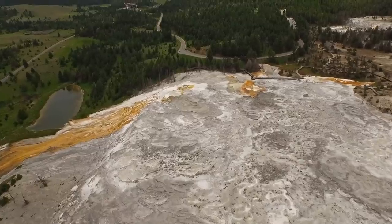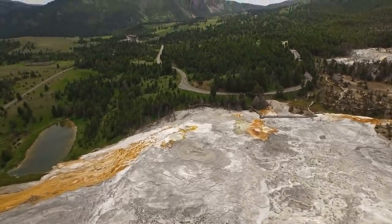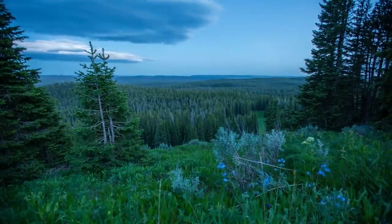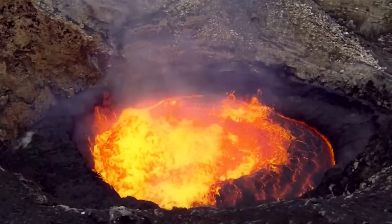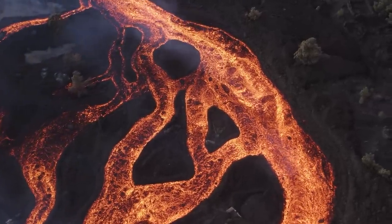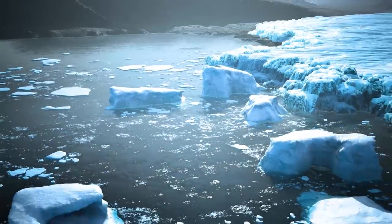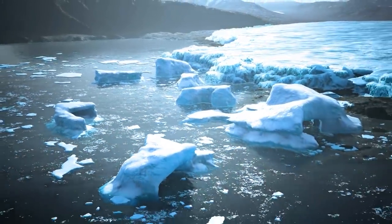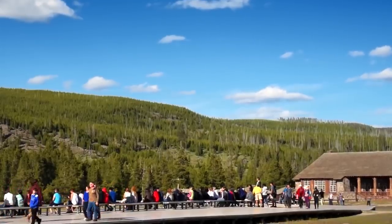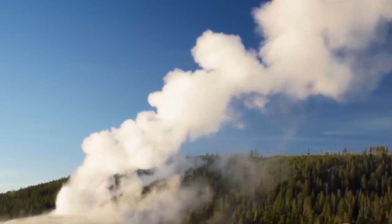Scientists are keeping an eye on Yellowstone, which is now inactive, and trying to estimate when it may erupt. Yellowstone's dormancy does not mean that the brewing activity beneath the park will not emerge, even though it has been contained for thousands of years. If eruptions were to happen, the question is when and with what ferocity — it would be a disaster for the entire world. Both lava flows that would completely cover states and a cloud of ash and particles that would block out sunlight and alter the Earth's climate could result. For the time being, park officials advise visitors to exercise caution and be aware of any potential hazards.